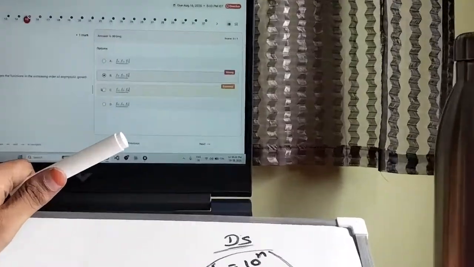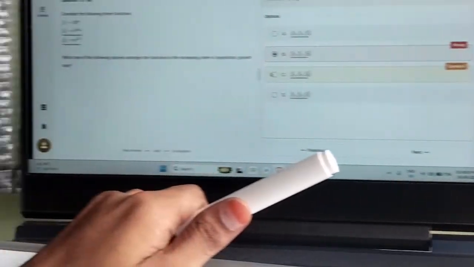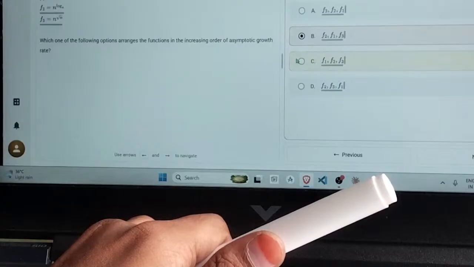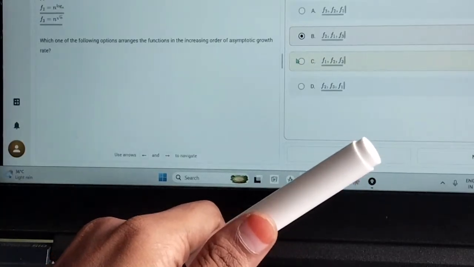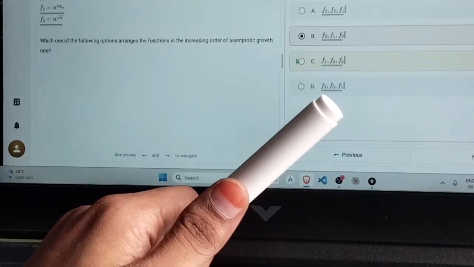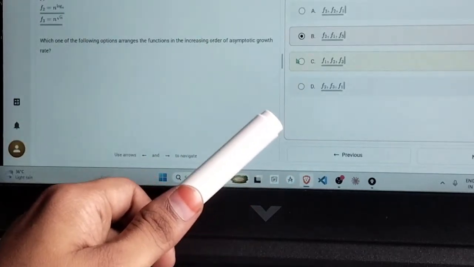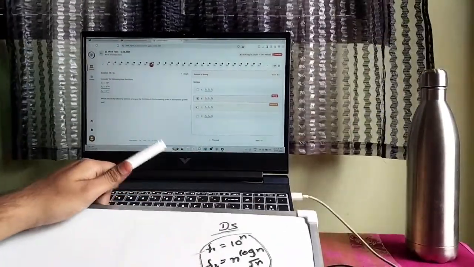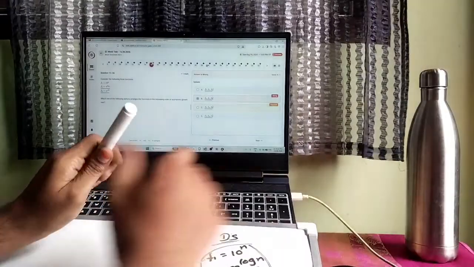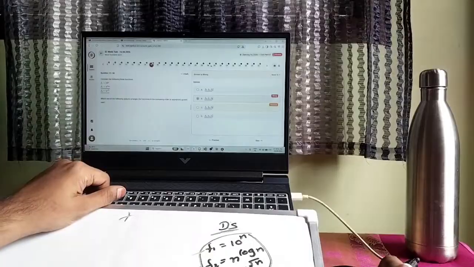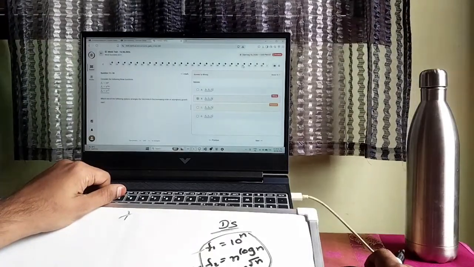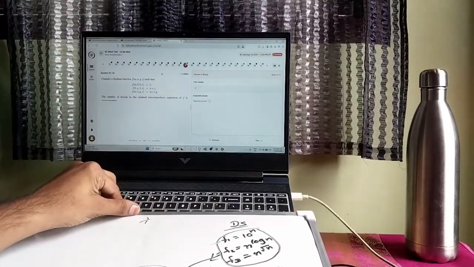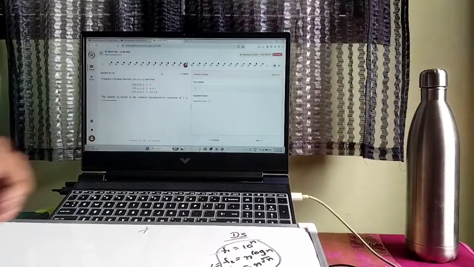If we notice here, I will zoom in. Yeah, you can see there in f2, n log, they have given a base, but I don't know whether they are considering it or not. Or it's just my silly mistake. Okay, anyways, got it. So one question solved. What next? Next question will be 39. This question is from digital logic.